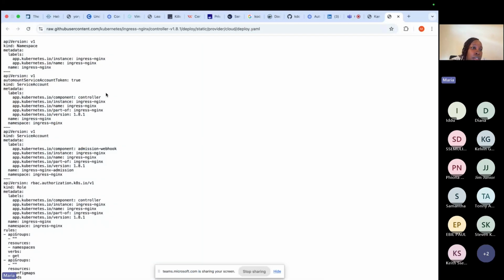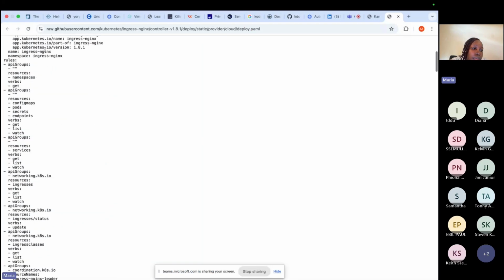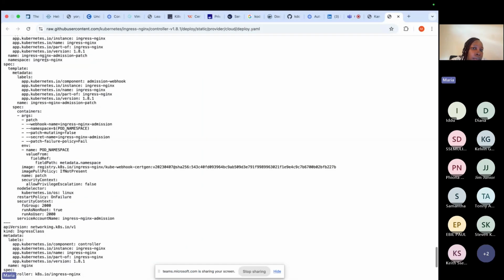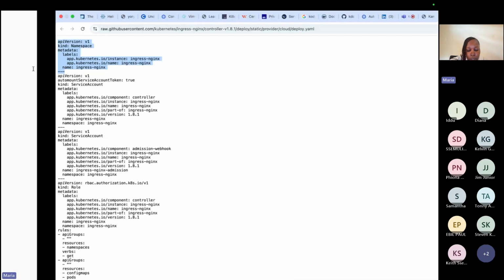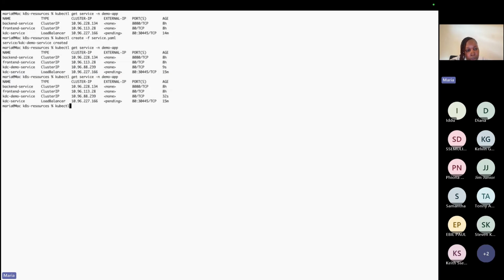This is how it looks like. There are many ingress controllers out there, but the commonest is ingress Nginx. Yeah, it's the Nginx controller. And this controller will create these services. It will create the namespace, that's ingress Nginx. So if you go to this namespace, you will see everything.